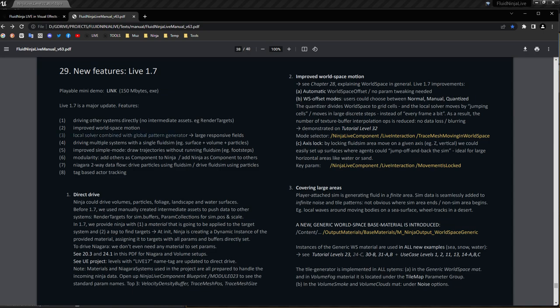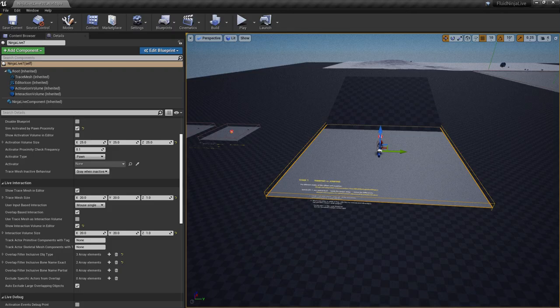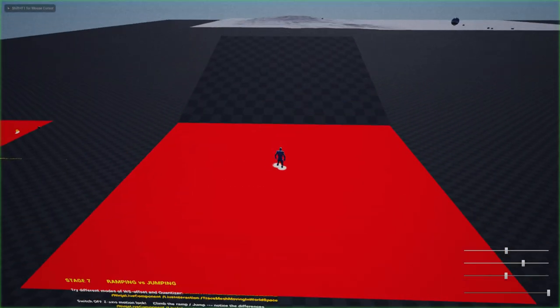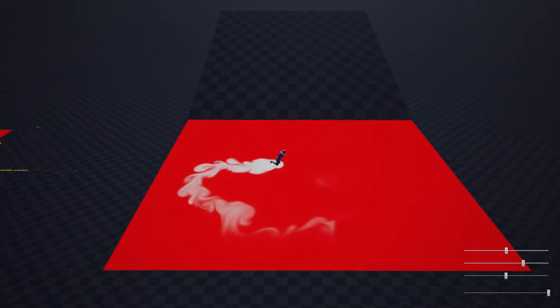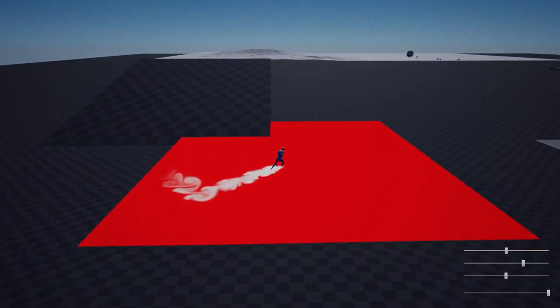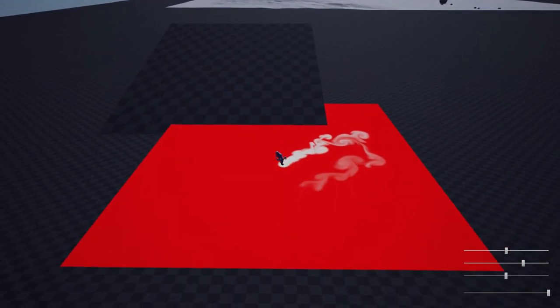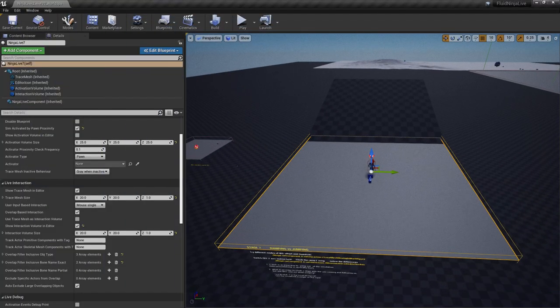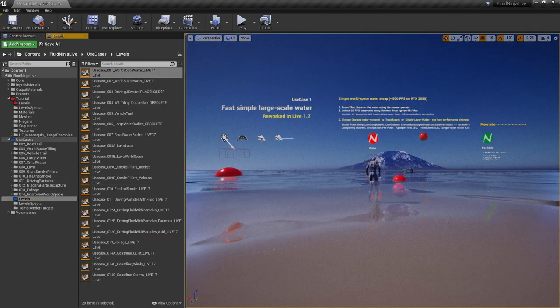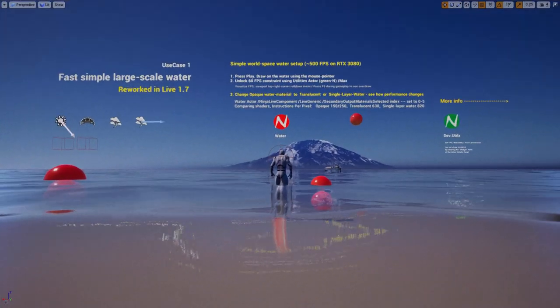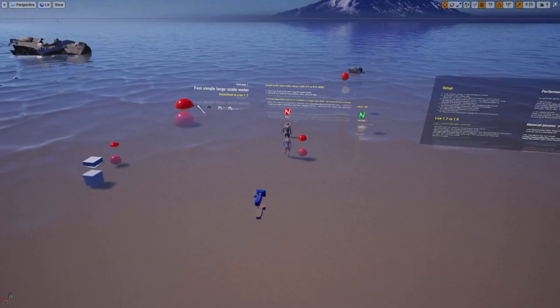And it's 0.3. It says local solver combined with a global pattern generator. Well, yeah. In the old times, we had this problem. You see, this is the simulation area, this red one, and it is fine. But how do I make an infinite sea surface with this one? Well, let me go back to use case level number one, because that is a very simple, perfect demonstration for this. As you could see, there is already a wavy water pattern here.